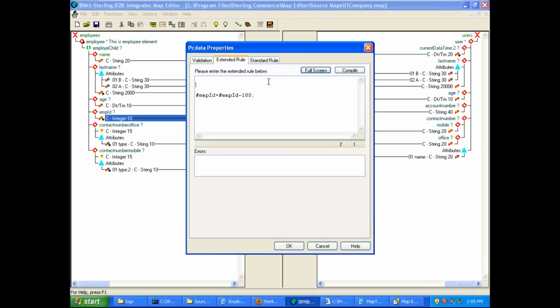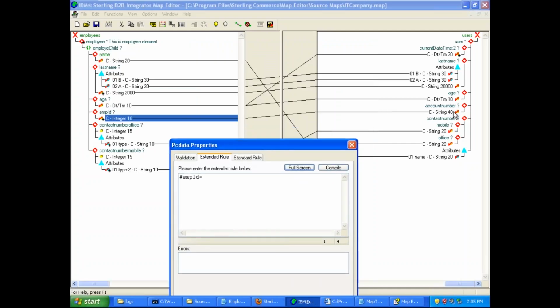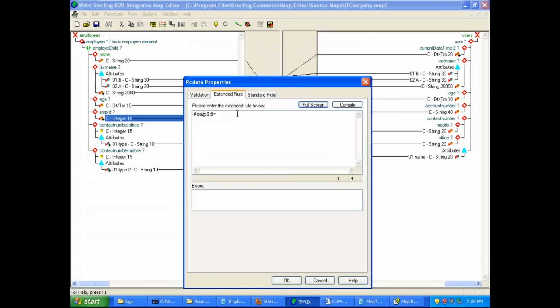What I'm trying to say is, if I want to show this to you, I have to write some code, because I want to show what value is returned by the logical operators. So I have to assign the result of that comparison in a variable. The result of that comparison will be assigned to the employee ID, and because employee ID is mapped to the account number, we will see that comparison result in the account number in the output map.